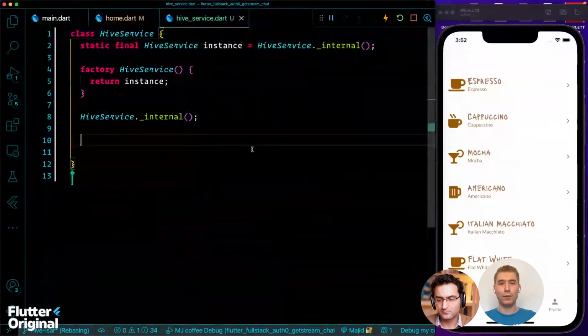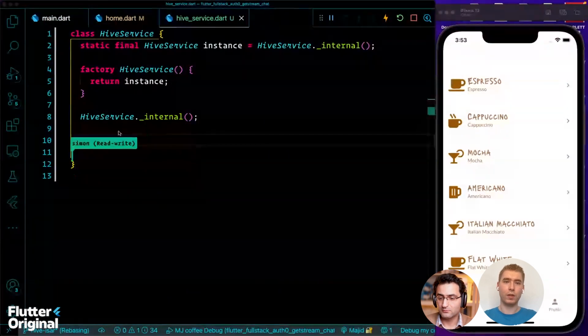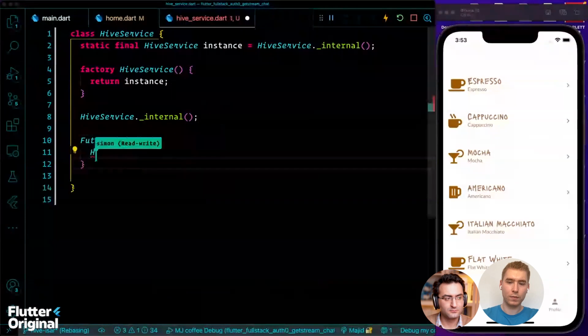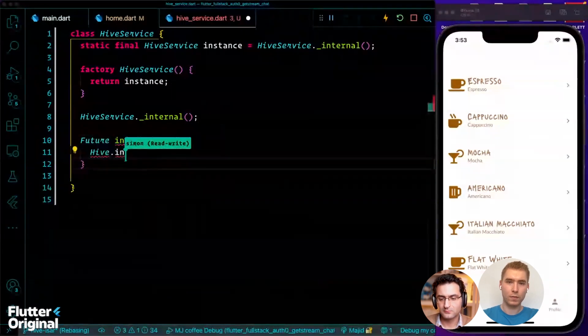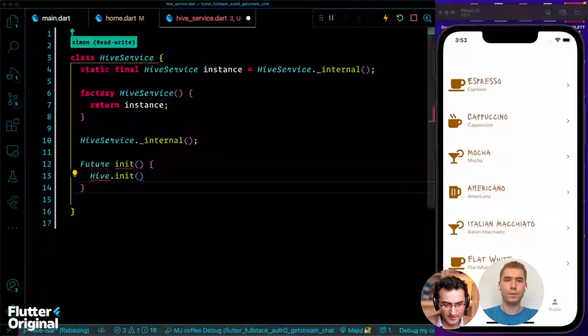Okay, let's call Hive.init. You want to write it yourself, or do you want me to write it? I can write it as well. Where do you want to put it? Whatever, just there. I think it's fine. What is this going to do? It's going to initialize the database.